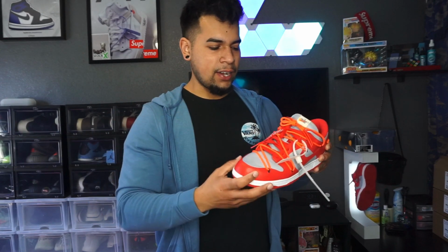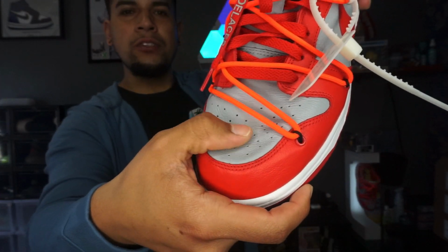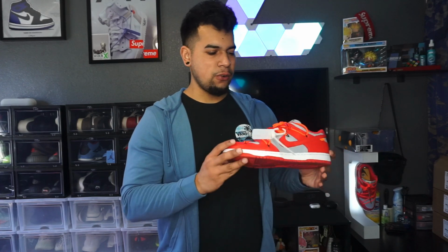Another thing, guys, is that this material is crazy, crazy soft. It's buttery soft. I don't know if you can see on the camera, but it's super, super soft. When you walk, I feel like I'm wearing slippers or something. I just feel like there's no pressure on my feet. It's super comfortable. I mean, the bottom is just like a regular Jordan 1, but I think it's super comfortable. It's a cool feeling.